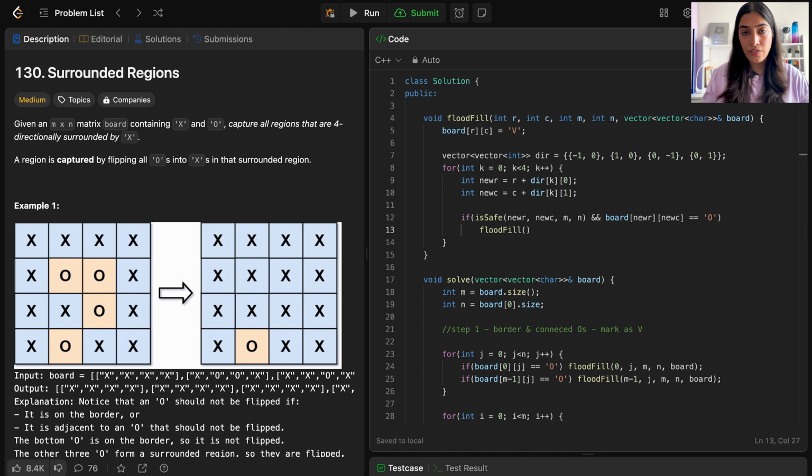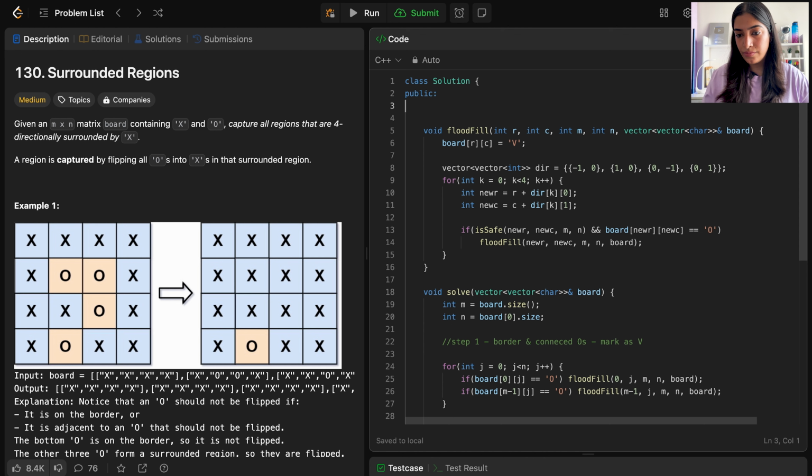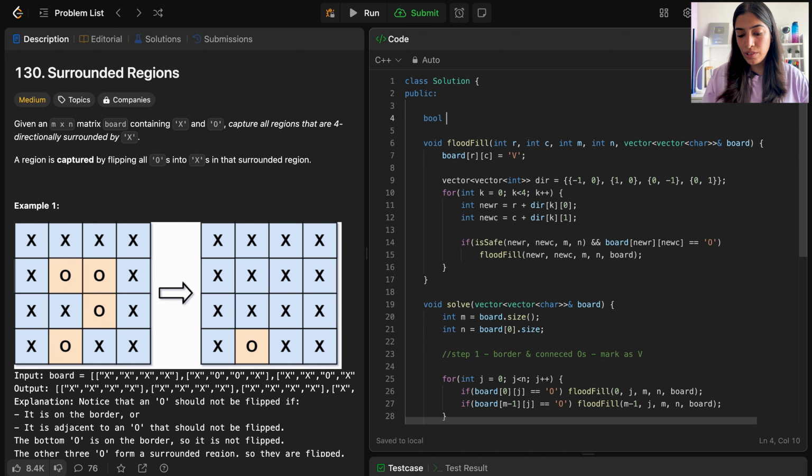We are doing DFS over here. You could have done BFS as well. You can try writing the code. We have done this in the previous videos. I hope you are completely clear with all of this. And the flood fill, I'm going to pass new R, new C, M, N, and the board. That's it. Let's quickly write this is safe function. It is supposed to return a Boolean. And these are all integer values.